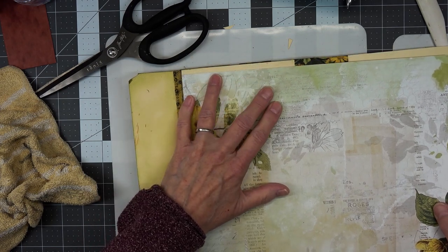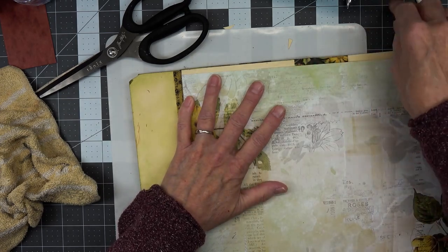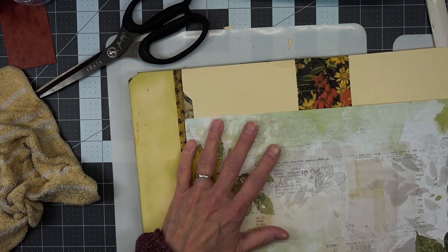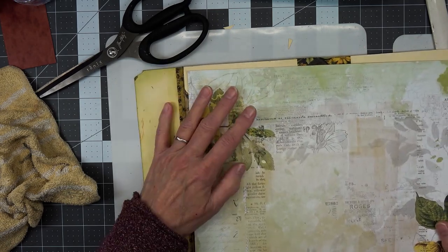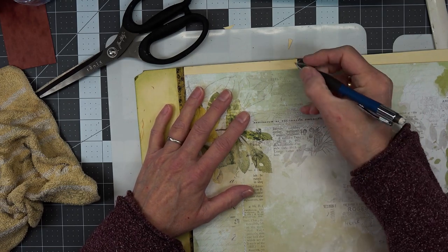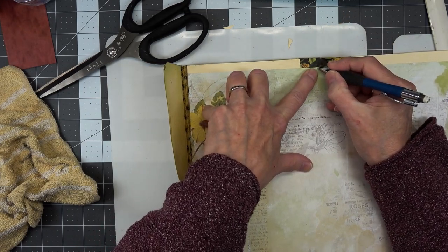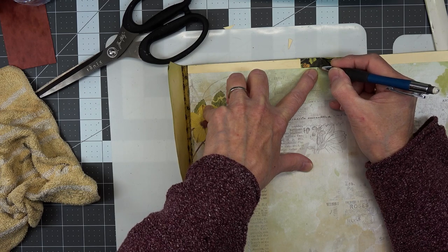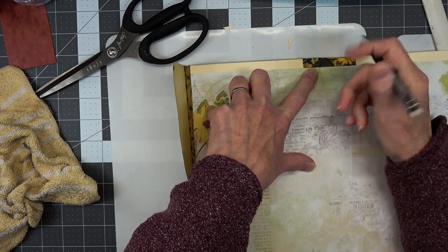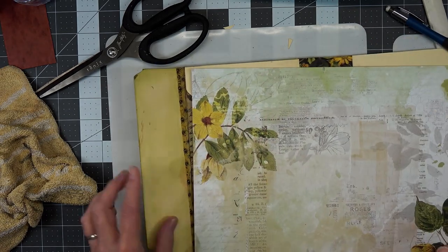So first of all, we'll need to, I'm looking at this, how far I want to go. Probably close to the edge, but it doesn't need to be all the way to it. I don't know why I'm drawing so many lines here. So let's cut this one off.